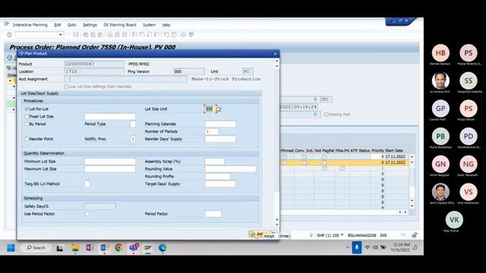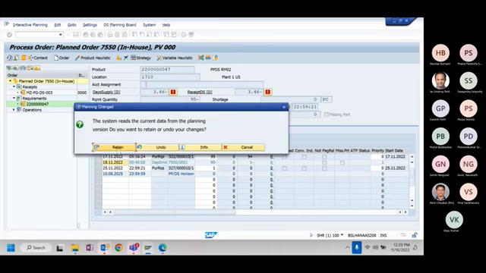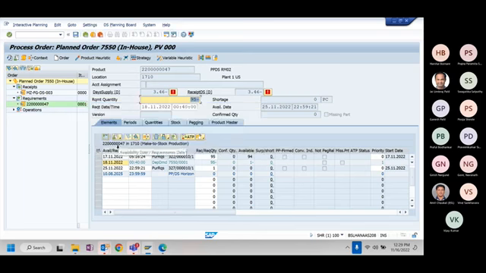Run. Okay, look at this planned purchase requisition now. I don't know why one quantity is there. Okay, there is one. This was not changed, this got changed. If I delete this for now.